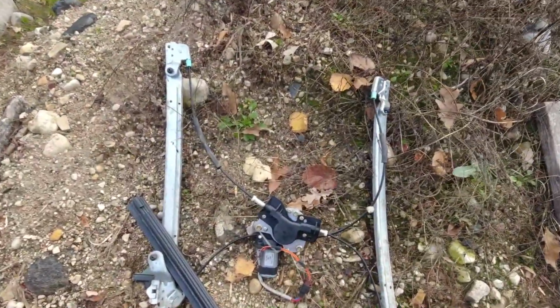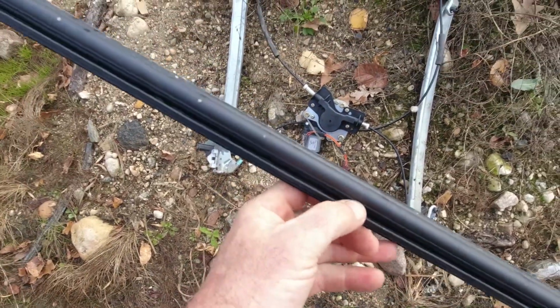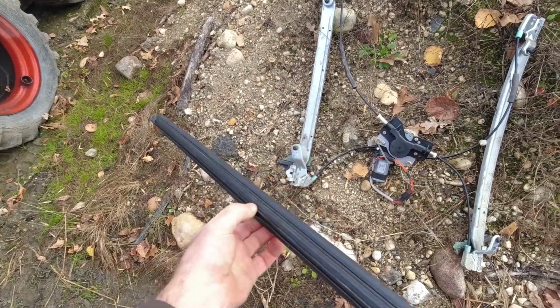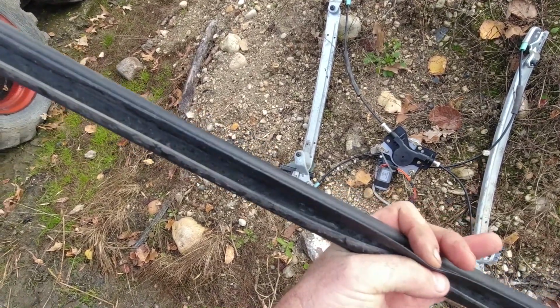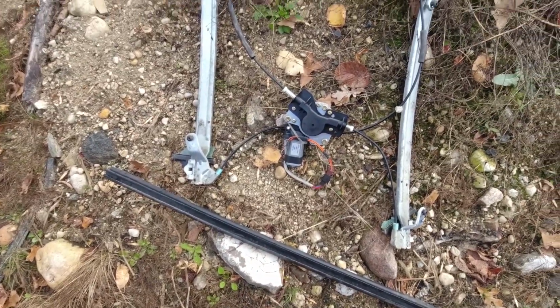It's definitely an interesting setup. This is kind of neat too. This is the window channel. It's kind of thick, but I might be able to use it for like a rubber damper inside. I'm not sure though. Looks a little big, so I'm not too worried about it, but it doesn't take up much space, so I'll keep it.